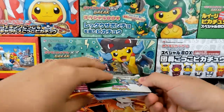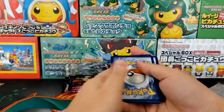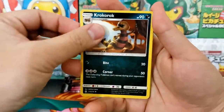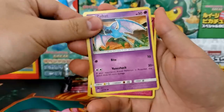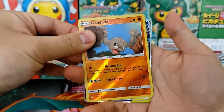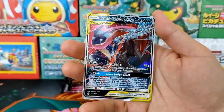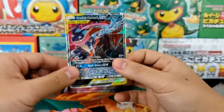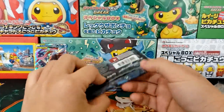What set is this? We got Unbroken Bonds — another really cool set with a lot of cool full art trainer cards I've never been able to pull, and I've had to go purchase them on the secondary market. Most of the gaps in my collection were full art cards and secret rare hyper rare cards. We got Geodude Holographic Reverse, and on the back — we got the Tag Team GX: Greninja and Zoroark. Classic — you can just tell by the color, I knew right away. Unbroken Bonds Tag Team GX cards have certainly been climbing in value.